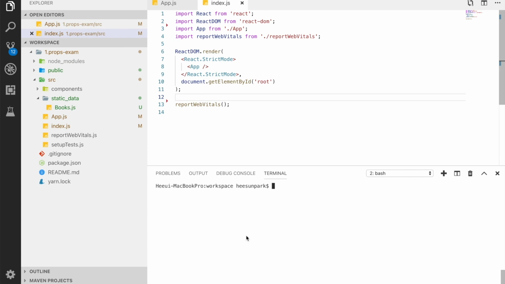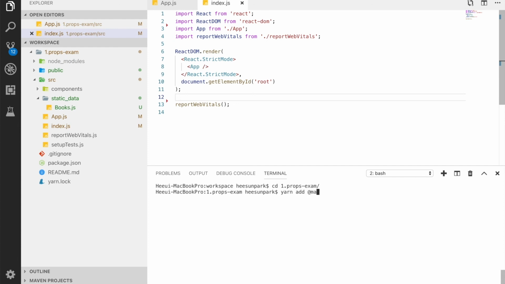Material UI must be installed in the props exam project, so you need to move into it. So if you're going to go to the props exam we just created, you have to install it here.